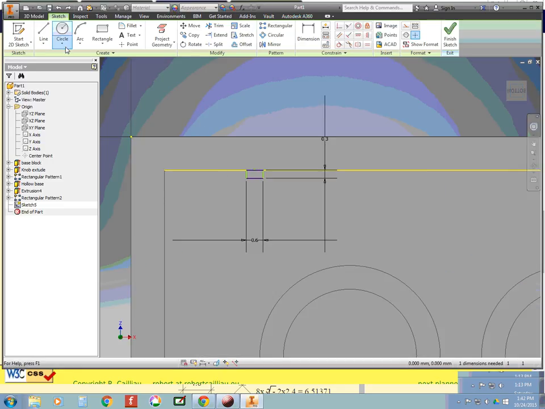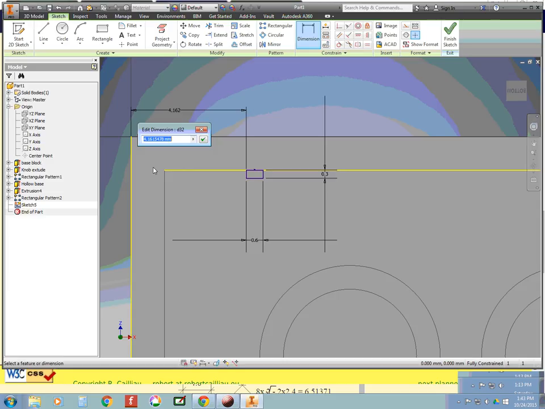And so we want to take the dimension tool and the distance from here to here. Whoops. We want the horizontal distance. Let's try that again. The distance from this line, there we go, to this surface. And it is going to be 7.9 divided by 2.